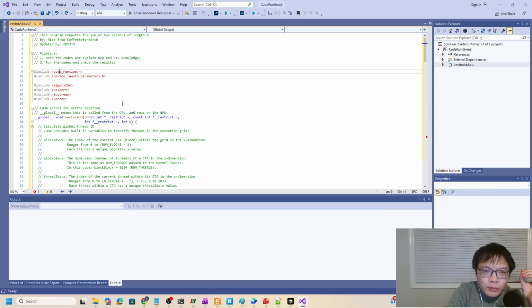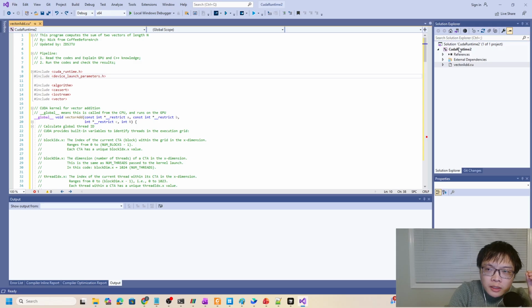Let's go back to the project. So you have everything here. One thing I want to mention is you can choose debug or release mode. In WSL, I think the default is release mode, but now let's just choose debug mode. And please choose x64 here.